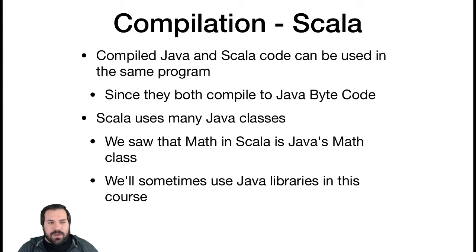And like we saw, when you use capital M Math, that's actually a Java library, so we're using Java code already in our programs. We saw that Scala's String class is actually just the Java String class. The developers of Scala didn't bother writing their own String class. They just used the Java String class. So you see that in the language itself, Scala isn't a whole language completely built from scratch. They borrow from Java a decent amount. Because why reinvent things?